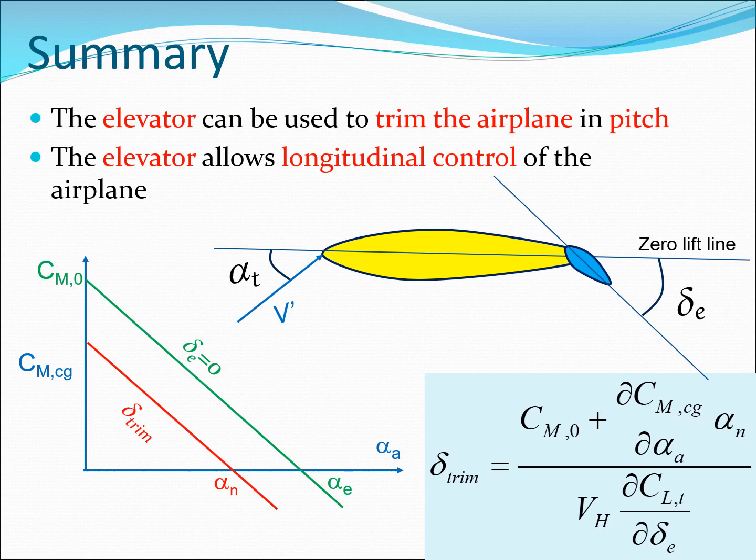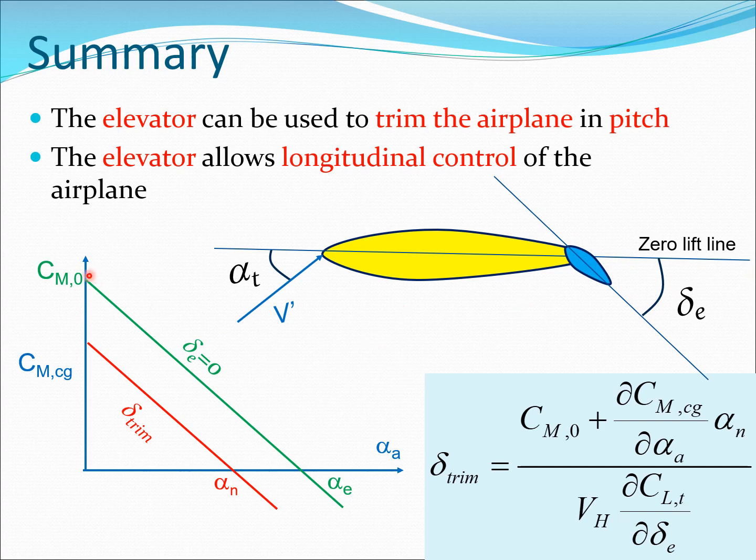So just to recapitulate today's pretty important class, we saw that the tail by itself, it of course plays a big role in stability, but then you also have the elevator and that plays a role in terms of trim and control. So this can be used to trim the airplane in pitch. So there are two variables here. There is the alpha t, which is the angle seen by the tail, and then there is the delta e, which is the angle which the elevator has with respect to the zero lift line.